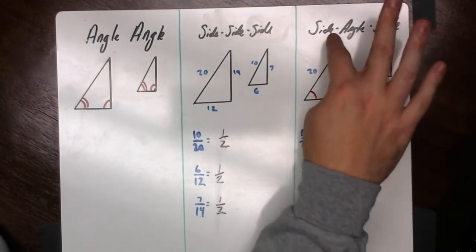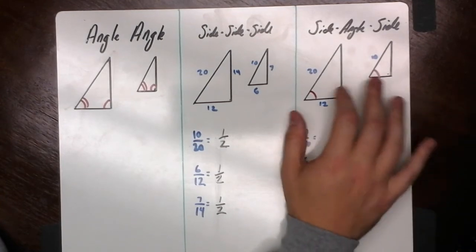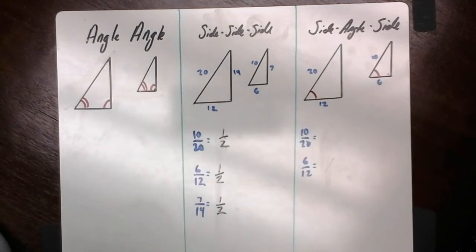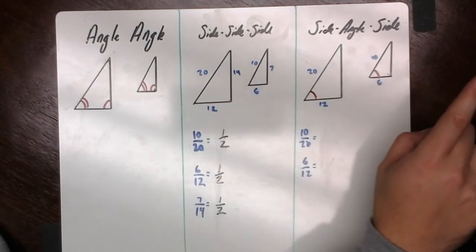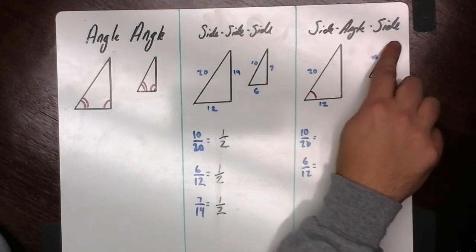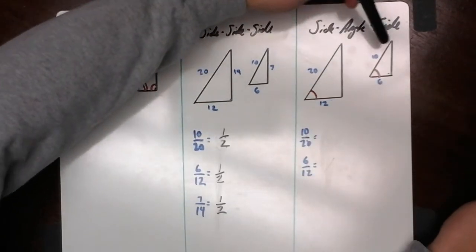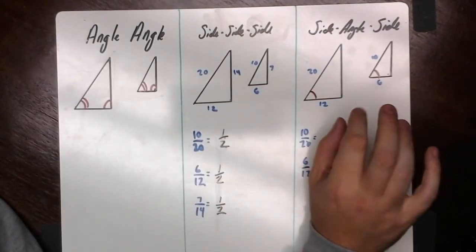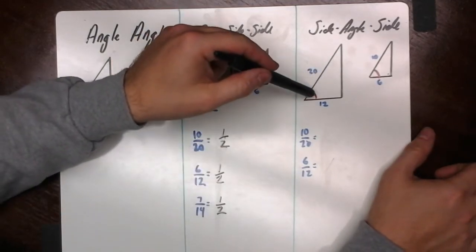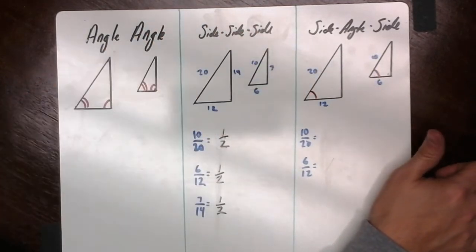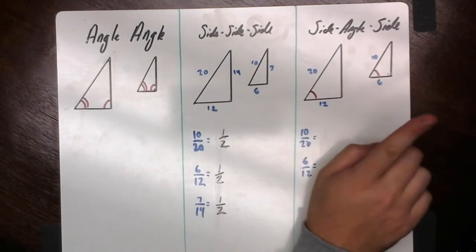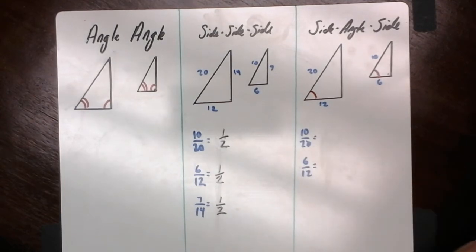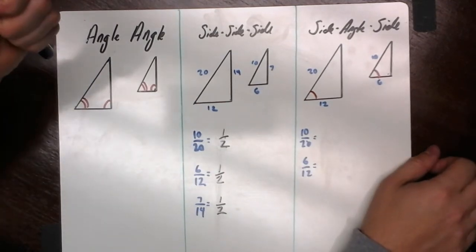All right, next, I got side, angle, side here. Well, side, angle, side is saying that there's two sides and an angle included, or an angle in between them. It's important to recognize that if the angle was out here, and then I had my two sides, that is not similar. That's not side, angle, side. I need to have a side, angle, and a side in order for this to work. Then I also need to have my sides be proportional. So just like before, I'm going to test this and make sure that my sides come out to be the same.